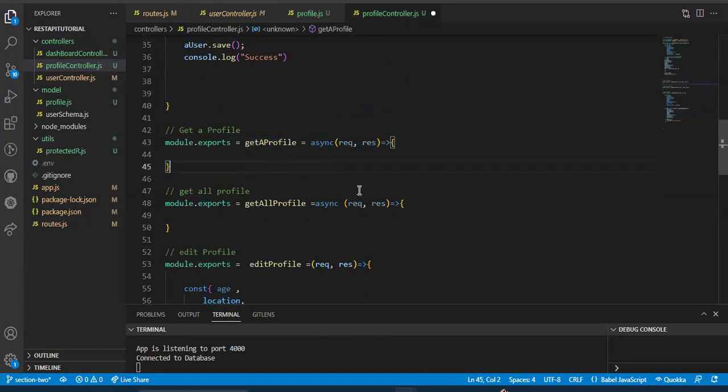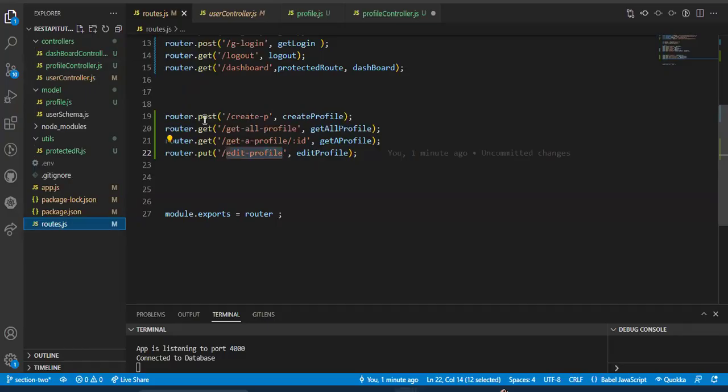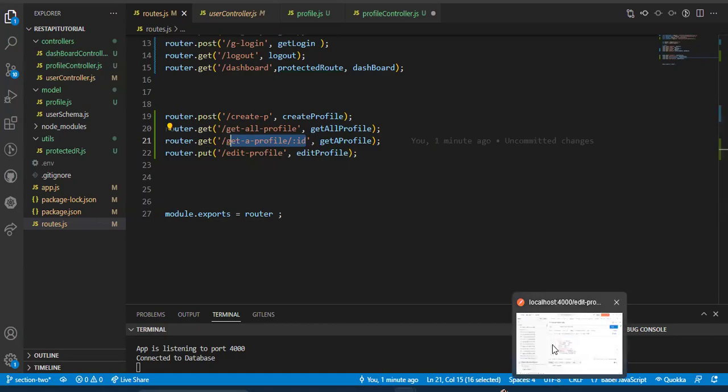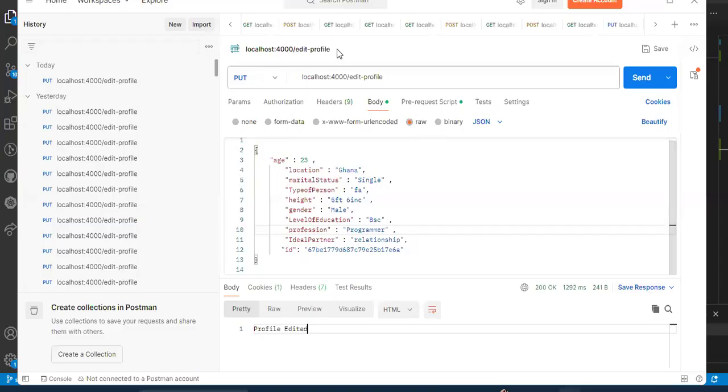And we're going to be getting that from request.params because we want a situation whereby we want to edit. We've already created the route for it, which says, okay, this one that says get a profile. So that's the route for get a profile, the /:id. So that ID is like a parameter, it's like a variable. So whatever we put there is going to be the slash. So let's just do this quickly.